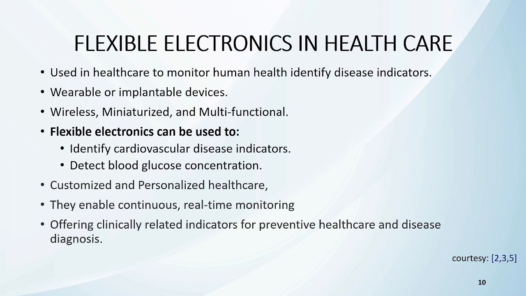So, flexible electronics in healthcare. Flexible electronics are used in healthcare to monitor health and identify disease indicators. This can be used to create wearable or implantable devices that can fit into curved surfaces such as skin and organs. Flexible electronics can be wireless, miniaturized, and multifunctional. This can be used to identify cardiovascular disease indicators, detect blood glucose concentration, etc.